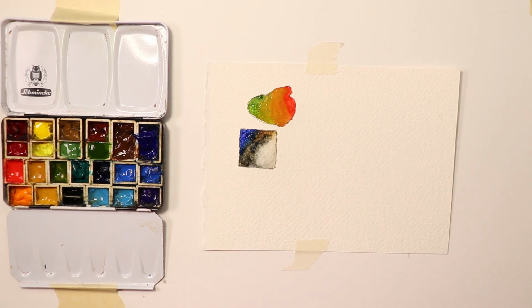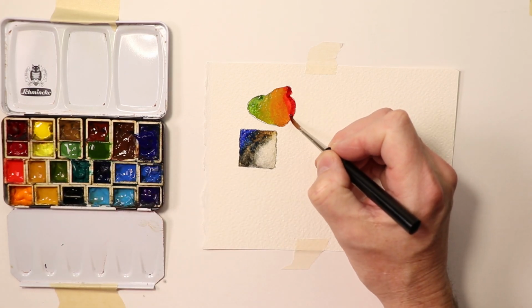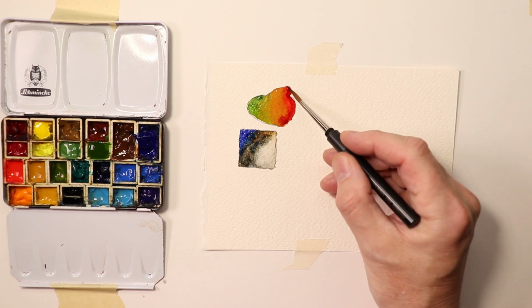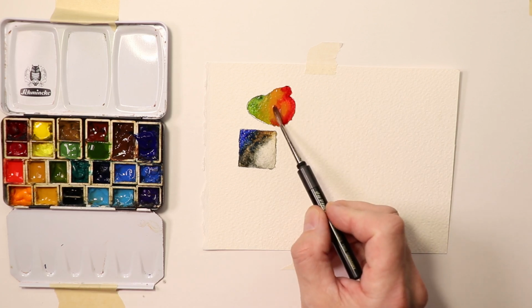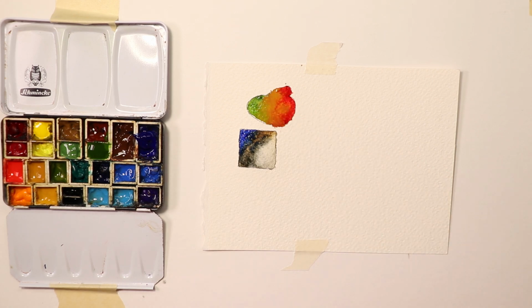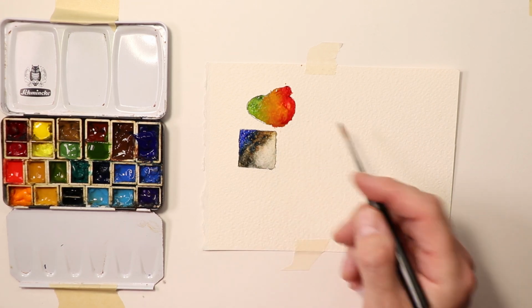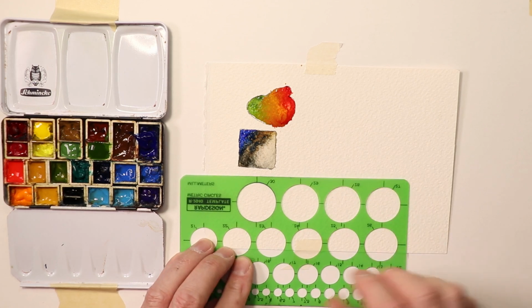If there's too much cadmium red there, then we can maybe go with some alizarin crimson. So here we're mixing alizarin crimson into that wash a little bit too. And a couple splashes. Add a little bit of water in. So these are just some fun shapes. We can keep working, and maybe we'll do a circle here.